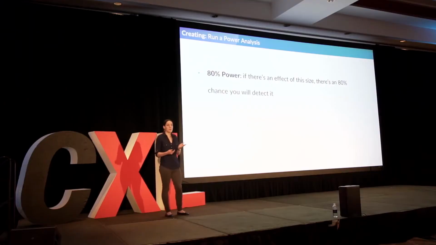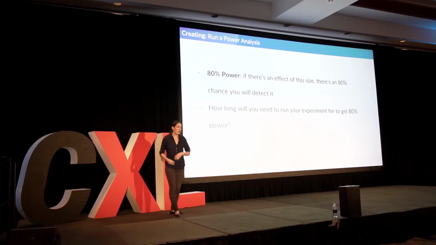Because imagine, after you run an experiment, you might find out, oh, wow, we would have had to have a 50% increase in this metric to detect it in 2 weeks. We just think there might have been a 10%. Why did we run this test? And so this, again, will tell you how long you need to run it for.